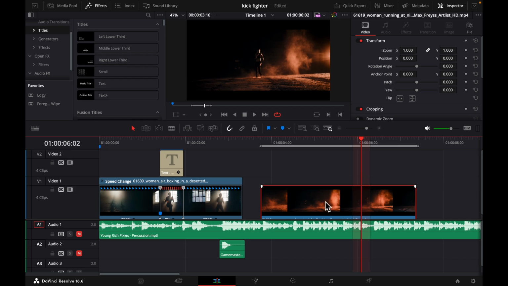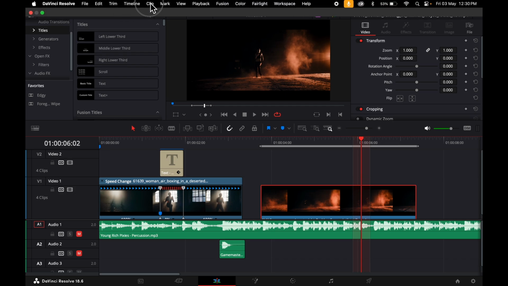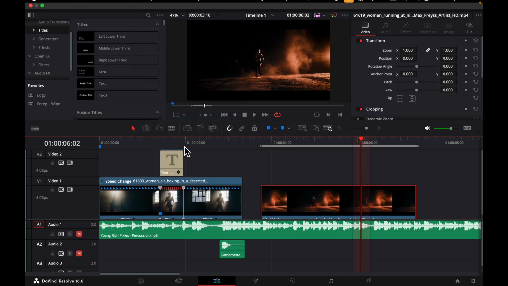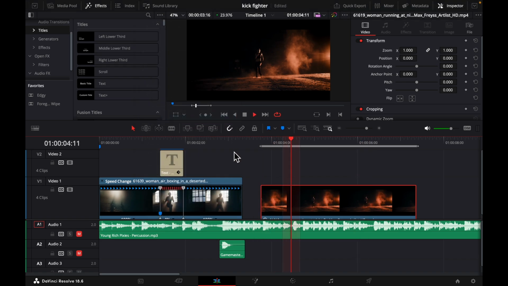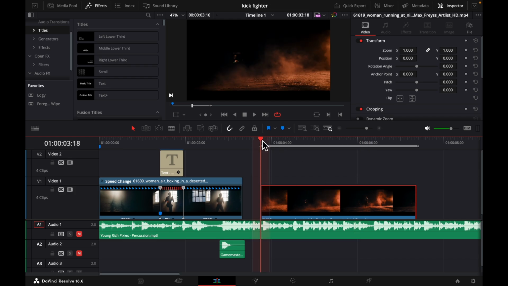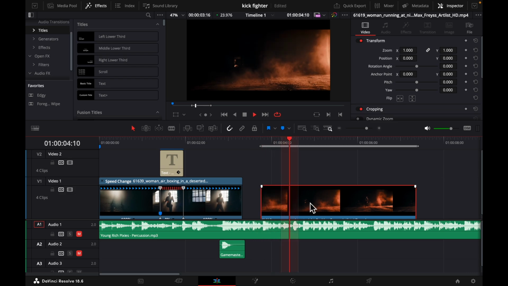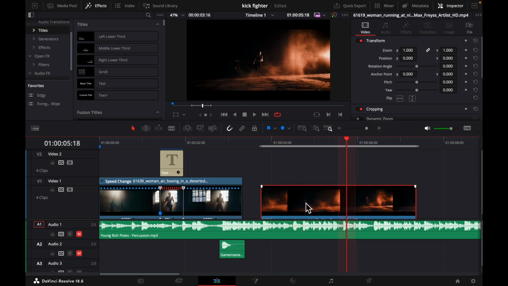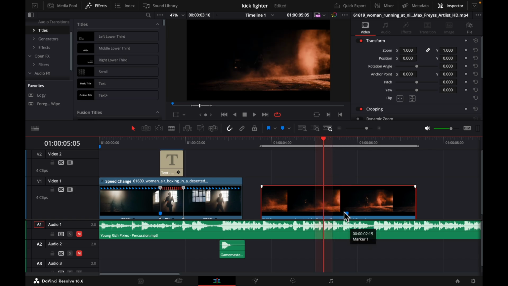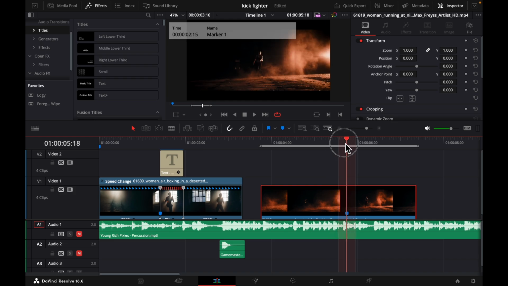Remember the first option of coming here, Clip, and then Freeze Frame. When you do that, it just freezes your image, and that is not what we want. And also the second option, remember what it does. But the third option, which is the best and easiest way, is you look for your mark, which is here. You click your M, okay, which puts a blue mark on your image, so that you know the exact point.